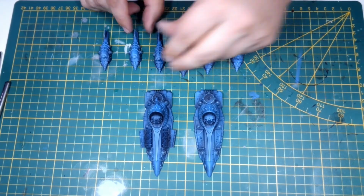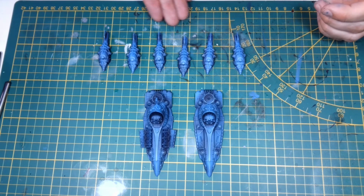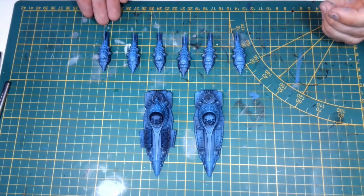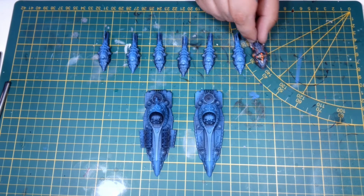Now, I've lined up all of the frigates as well here, and have a guess which one is the one that actually was dry brushed and not airbrushed. Leave it in the comments if you actually got it right, because it's number 2 in this whole range, so it's hard to tell.